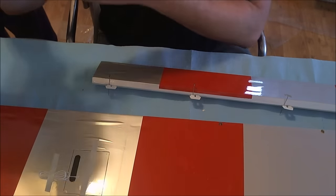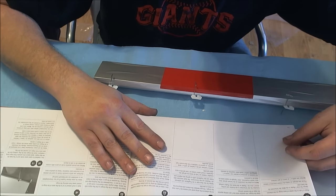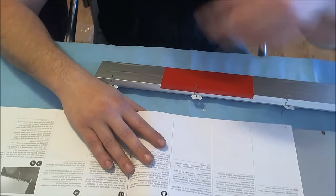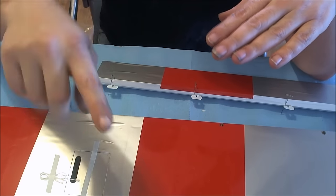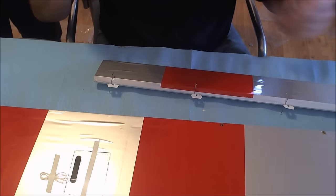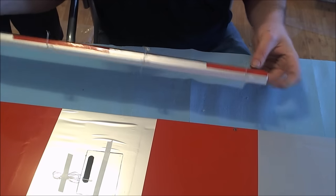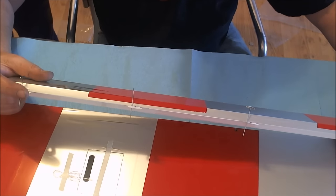Okay. And we did that. Now, fit the aileron to the wing panel and remove the T-pins from the hinges. The gap between the aileron and wing must be as close as possible. And the reason we have to close that gap as much as possible, we don't want to disrupt the airflow going from under or over the wing and in between the aileron. That causes flutter. And when you have flutter, you have vibration. When you have vibration, things shake loose. And you don't want that to happen, especially since you have CA hinges. So I'm going to go through and make sure my hinges are straight up.